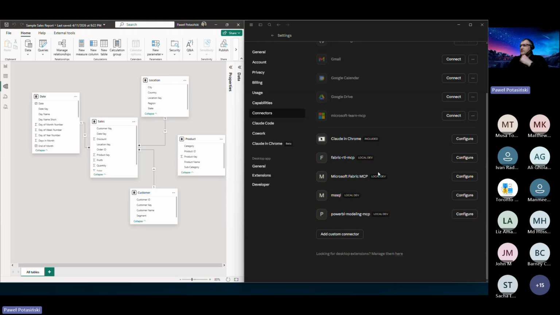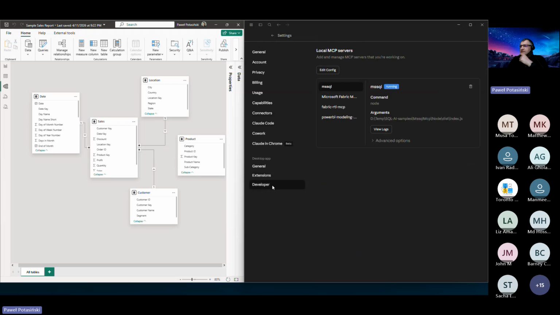So each configure enables tools, but also you have this developer tab where you can edit configuration, which is really stored in the JSON file. So this is where you actually configure MCP servers. You just paste some JSON definition of the MCP server. Behind the scenes, each MCP server has some application, or let's say method of execution, either locally or remotely.